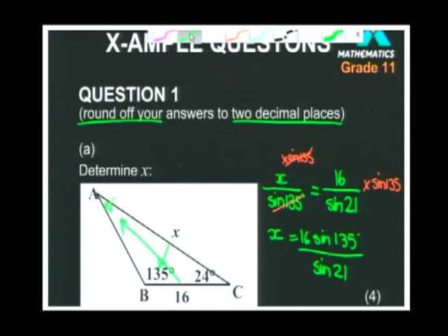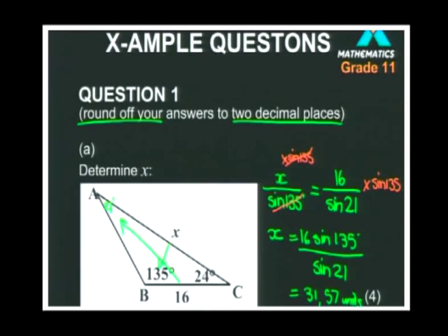Get my pen back. And we finish this off by saying 31,57. And I generally like to finish it off by saying units. The reason why I like to do that is often with two-dimensional questions, they will give you the units. They'll either tell you you're working in kilometers or meters or centimeters. So when you give the answer, you have to give the units.